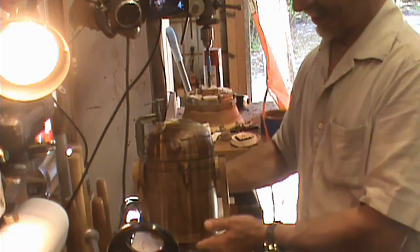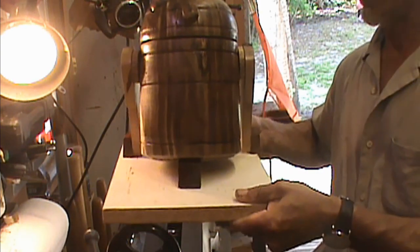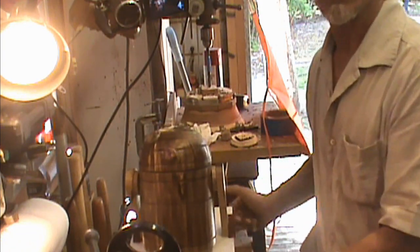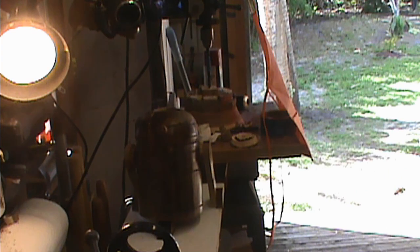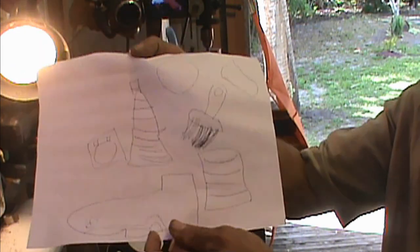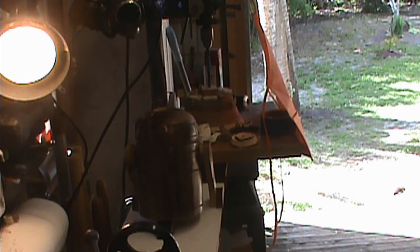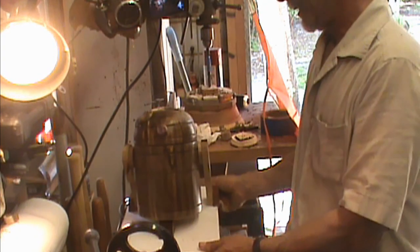Well, here it is. My grandson's drawing that he came over with. He came with a full set of plans to make an R2-D2. Here's his plans. He helped me set it up at the beginning and started turning, but got a little distracted, and then I had to do some faster turning to get clean cuts and so on, so he left.